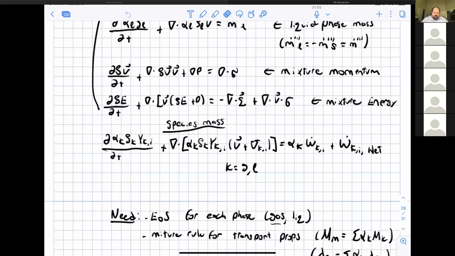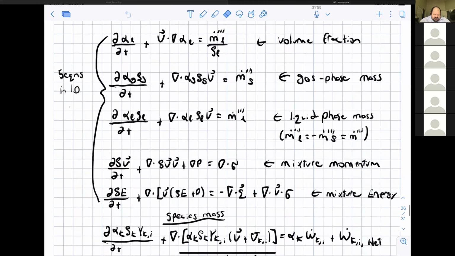But right now we're talking about an Eulerian two-fluid model, or five-equation model. They all go by the same name, or they all go by different names. We derive this by assuming homogeneous flow, meaning that the velocity of the gas and the liquid are the same, and that they're in mechanical equilibrium, meaning that the pressure of the gas and the liquid are the same, and that they're in thermal equilibrium, meaning that the temperature of the gas and liquid are the same.